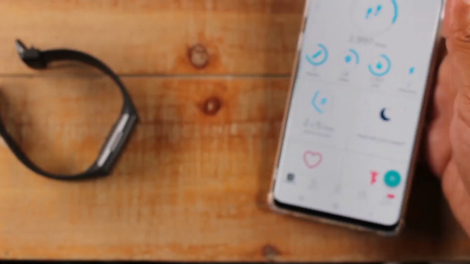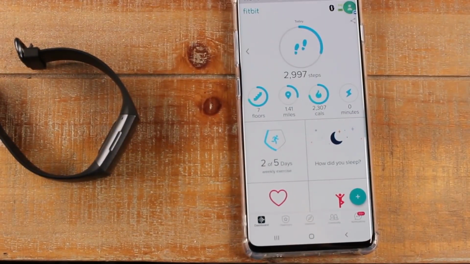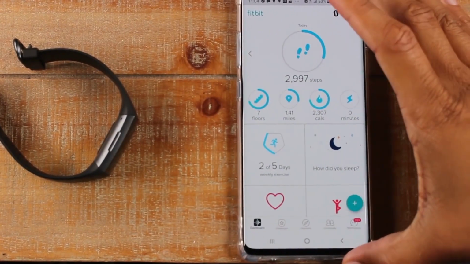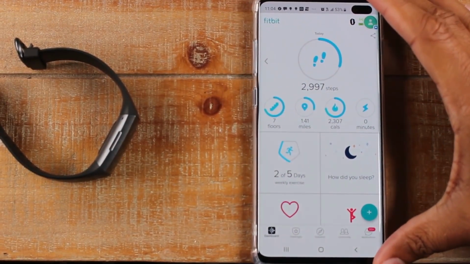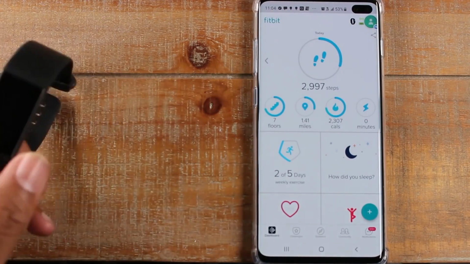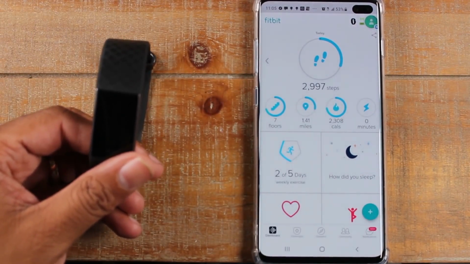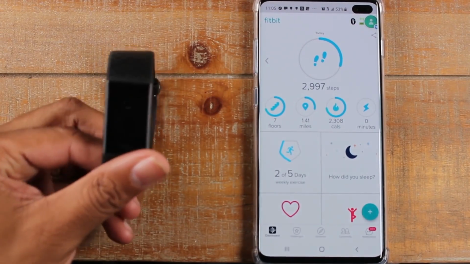Alright guys, our next little tip is going to be how do I answer the phone when someone calls. So you can actually pick up a call from your watch when someone calls. Let me show you how to do that. Now you can't talk through your Fitbit, but you can at least pick up the call. Maybe you're running to get to the phone, but you're not quite there. That's okay. You can at least pick it up, and then it will jump right over to your phone. So let me go ahead and we're going to call that number so you can see what it looks like.